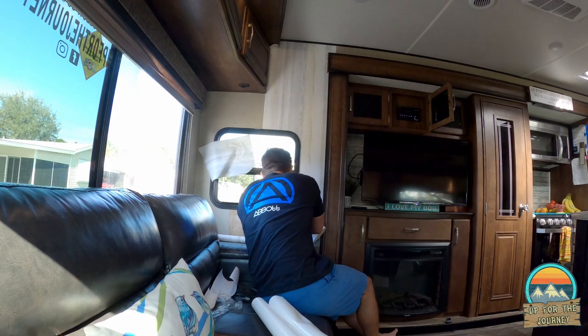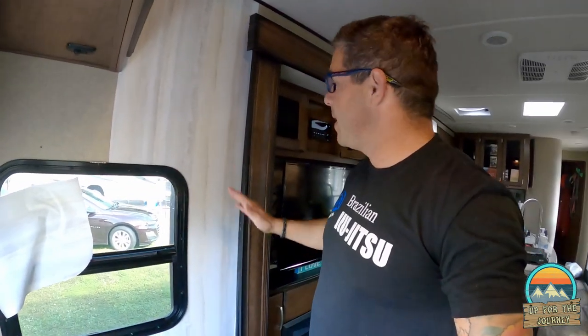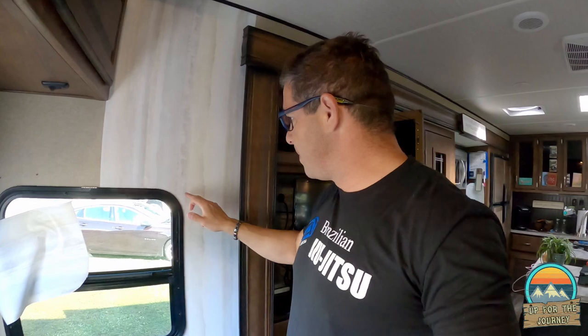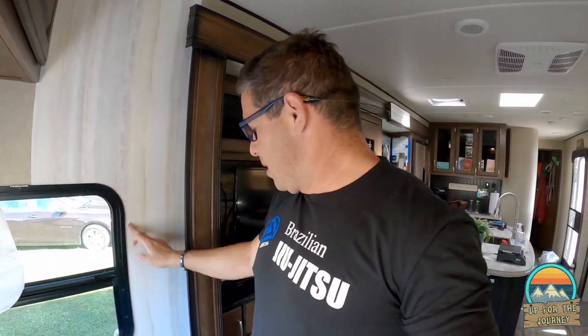Here we go — in the time-lapse it was only 24 seconds but it was probably a good 20 minutes. The biggest thing is the curves. One thing to look out for is these screw holes: when you unscrew them it pulls the particle board out so they don't lay flat. Since we're not putting the valances back because they weigh so much, we'll figure something else out. I'm going to level off the ones over here so they lay flat. The one I didn't fix is poking out a little but it's down by the shade and won't be a big issue.